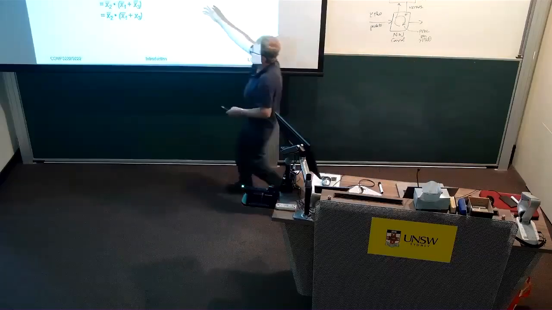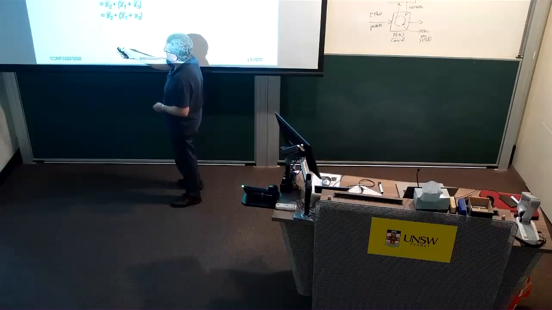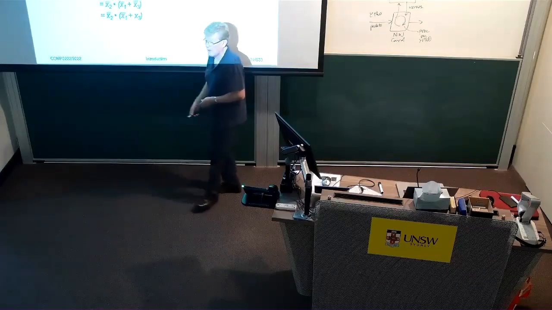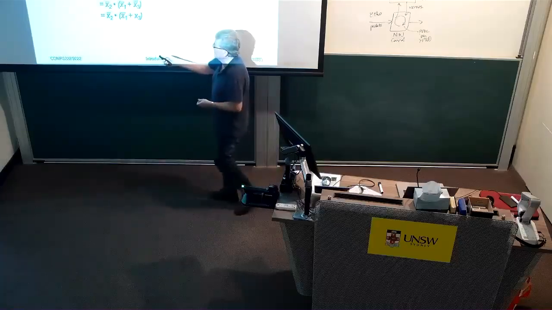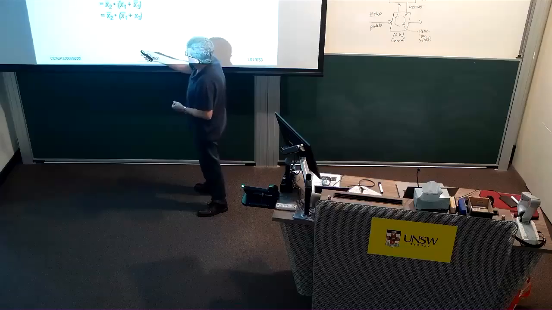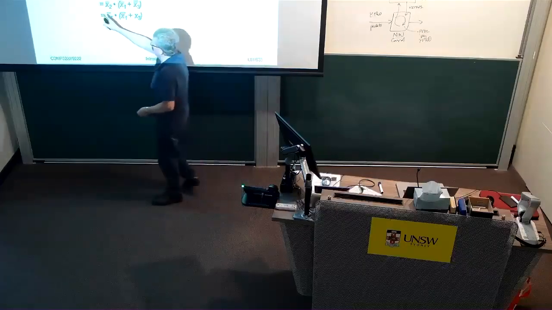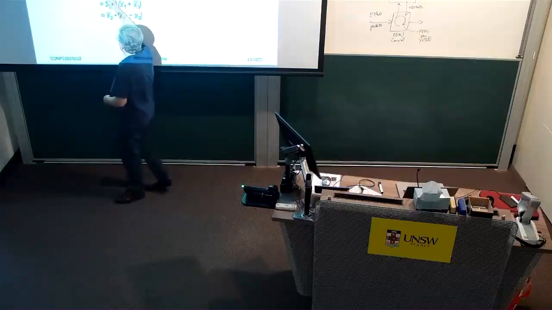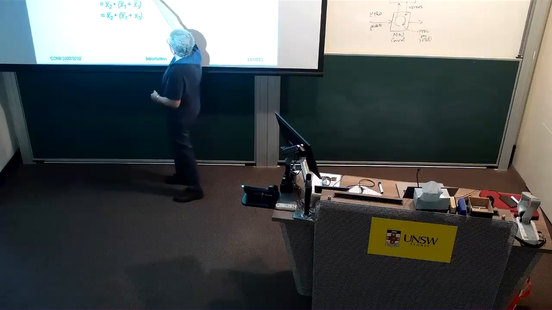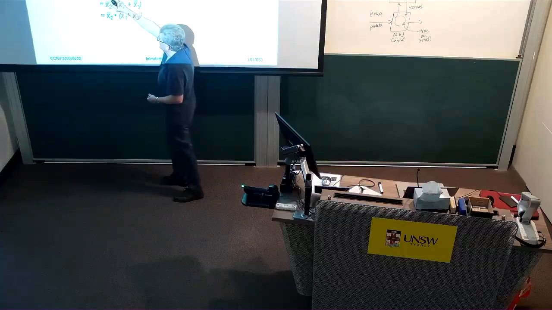So here's a nice example of this in play. Given that we have function f, which is expressed as x2 OR x1 AND x3 bar, or not x3, then the complement of that function is the same as just putting a bar over the entire function. Of course, that's an OR of two terms here. So that can be split up according to this representation up here as the AND of two complemented terms.